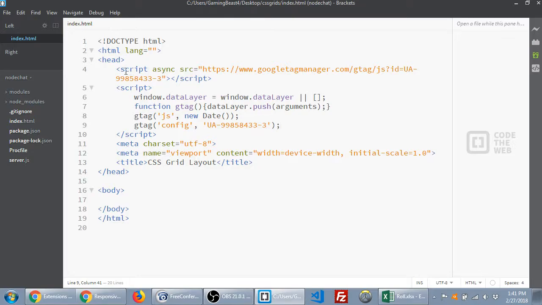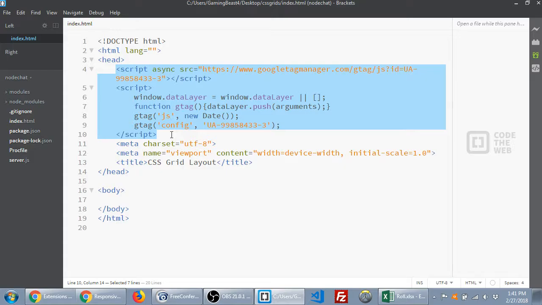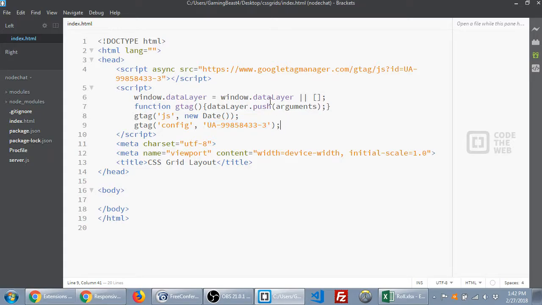Okay, we're not going to go over the analytics stuff. I mean, you really don't need to know what it's doing. It's using your UA number, passing it along to Google, which validates that you are who you say you are, and then it starts taking the data. This usually doesn't take too long. Once you get it up on your site, it starts analyzing things pretty much automatically. You won't see reports till, I think, usually the next day.